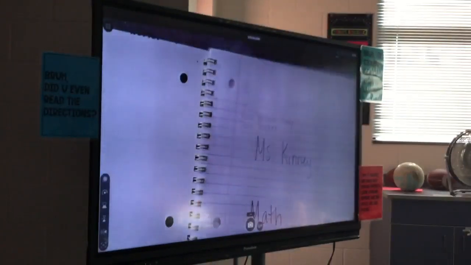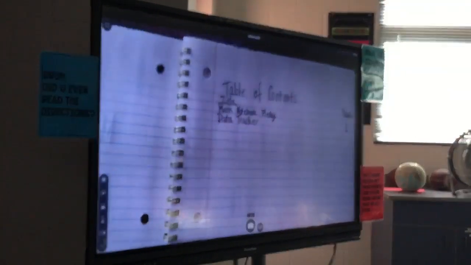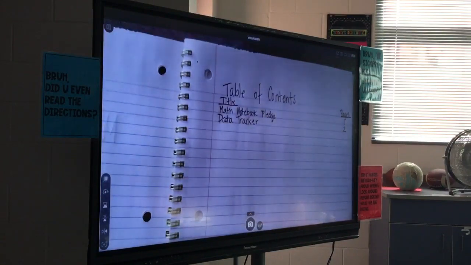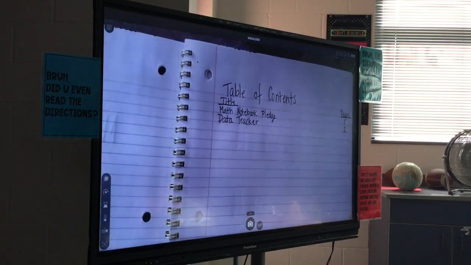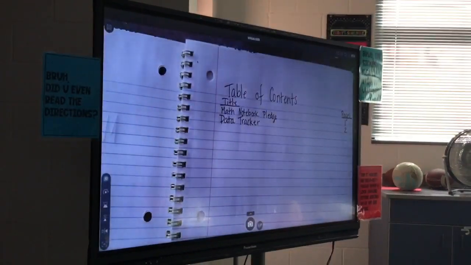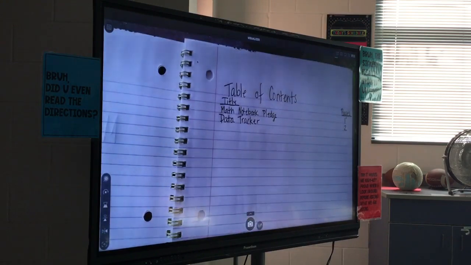All right, one thing. How many of you guys are keeping up with your table of contents? Okay. It is your responsibility to keep up with this. We're still kind of, for the most part, on the same page numbers, but as we start doing more work in our notebook, we will get off and we will not be on the same page numbers anymore. So my table of contents will be very different from yours in about another week. Okay, so make sure when you get a free time, if you come in the morning and you have some time and you're done with your bell work, you start getting this filled out and completed.